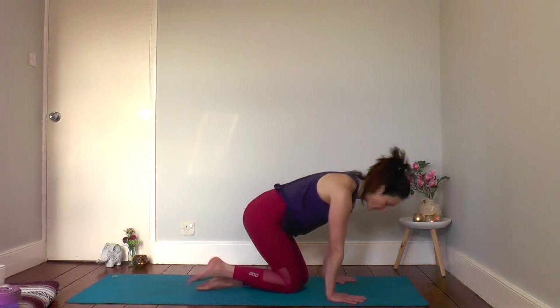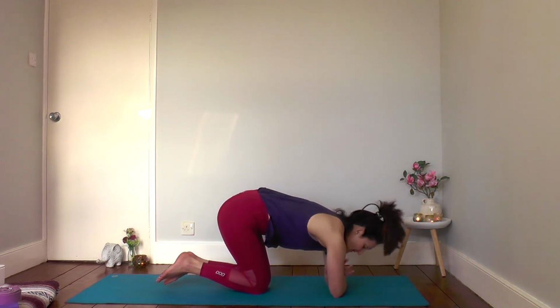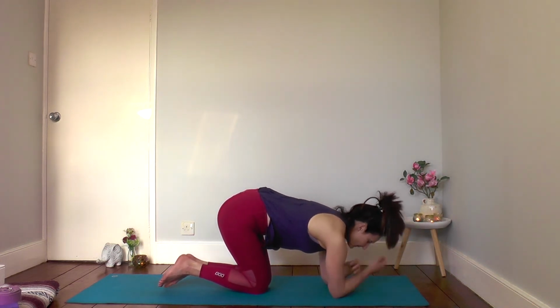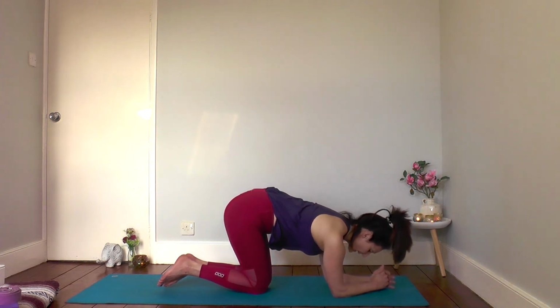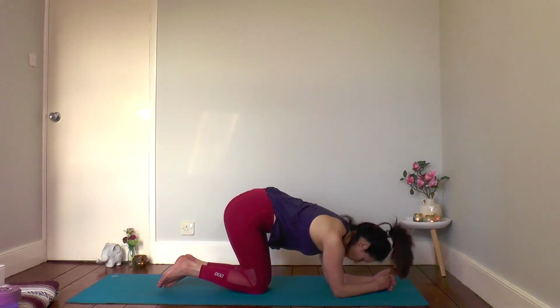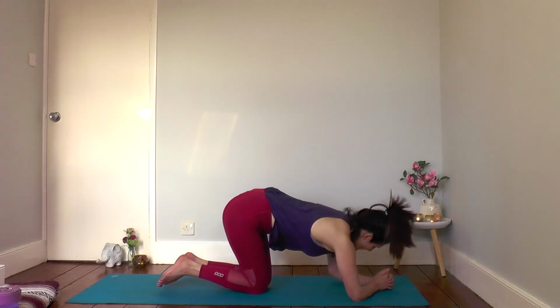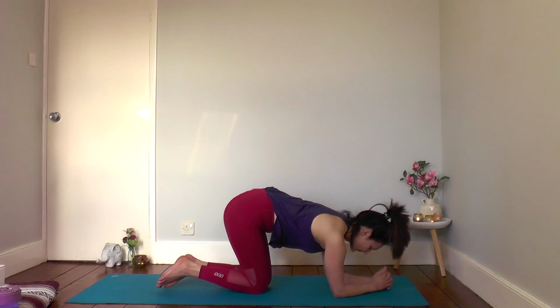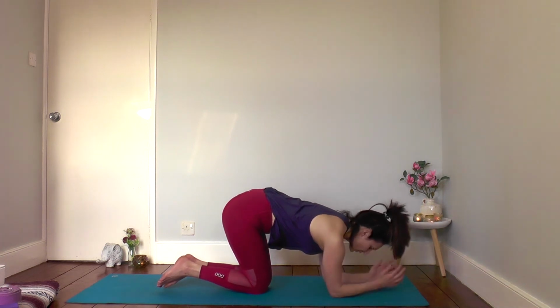Okay, so this is where you start again from this position, interlacing the fingers, keeping the elbows quite close underneath the shoulders. Remember, when they're splaying out, once you're coming off the elbows, you'll be on the floor. You need this really stable, narrow base, in full engagement in the shoulder girdle.